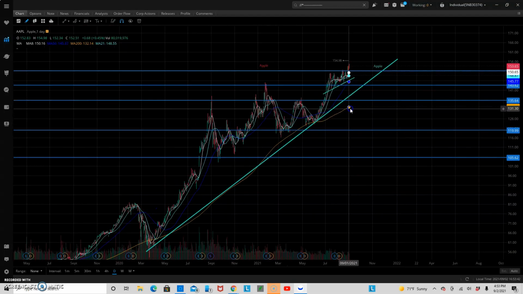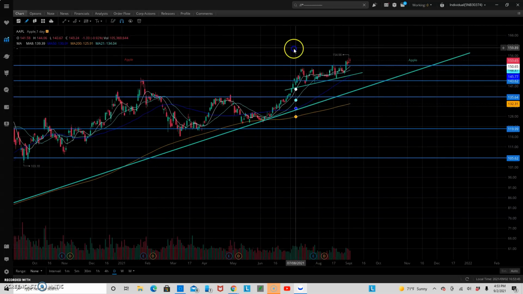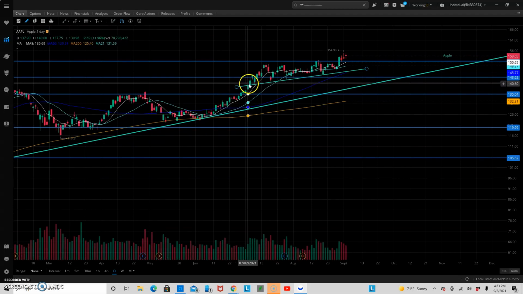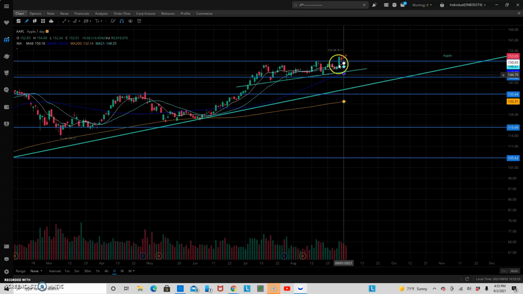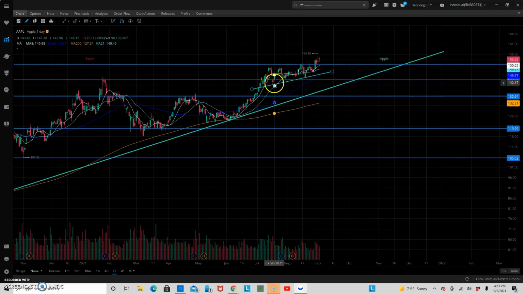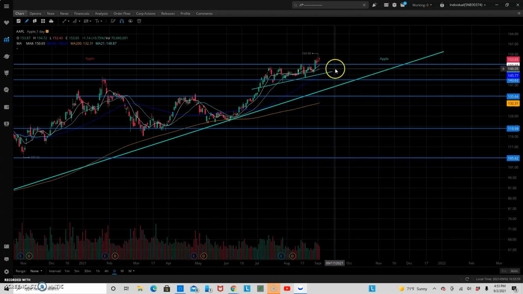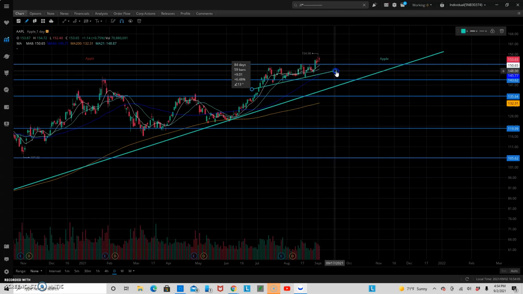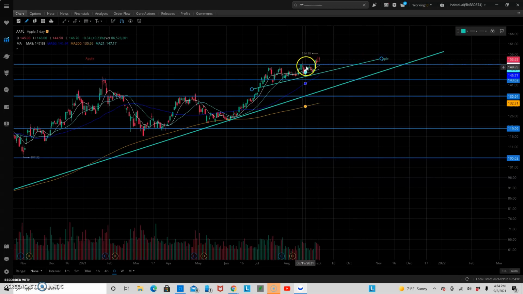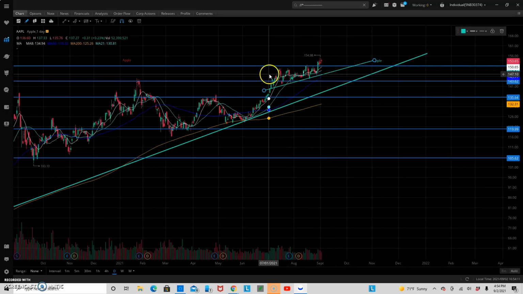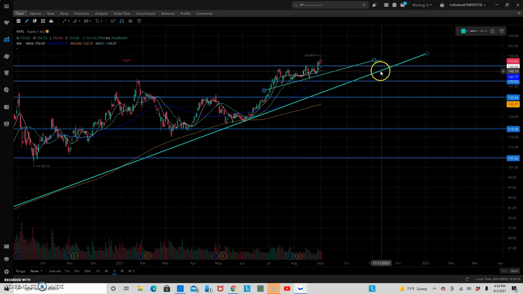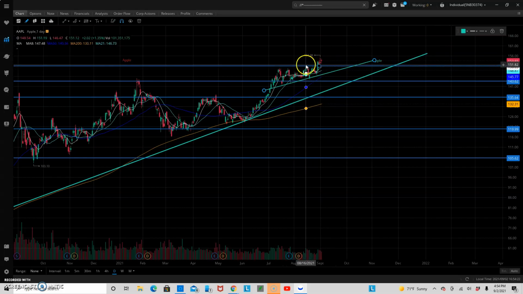Okay, now looking closer at our chart, you could see I have a second trend line, another green trend line right here, and this is going back to around the beginning of July to right now. You could see we've been on this slight incline, this slight uptrend that I have marked in this green line, and let me extend this a little bit. It was an ascending triangle, as you could see. The trend was going upwards towards a resistance point, and the resistance point was right here around $151. That's where we had strong resistance.